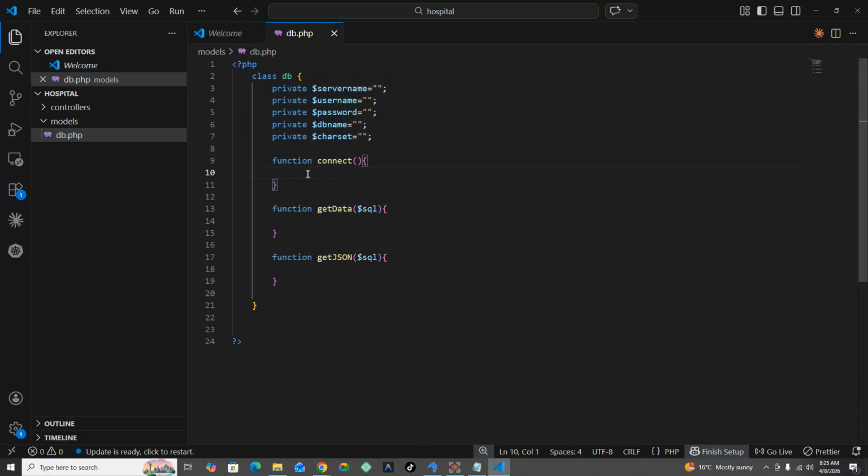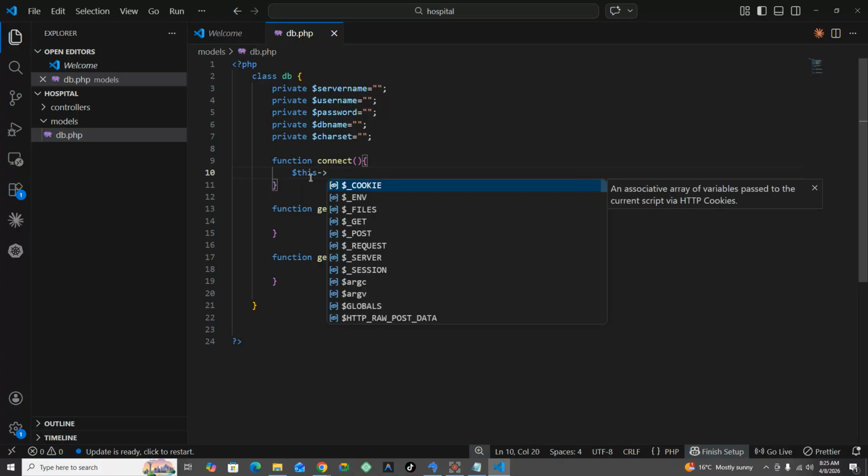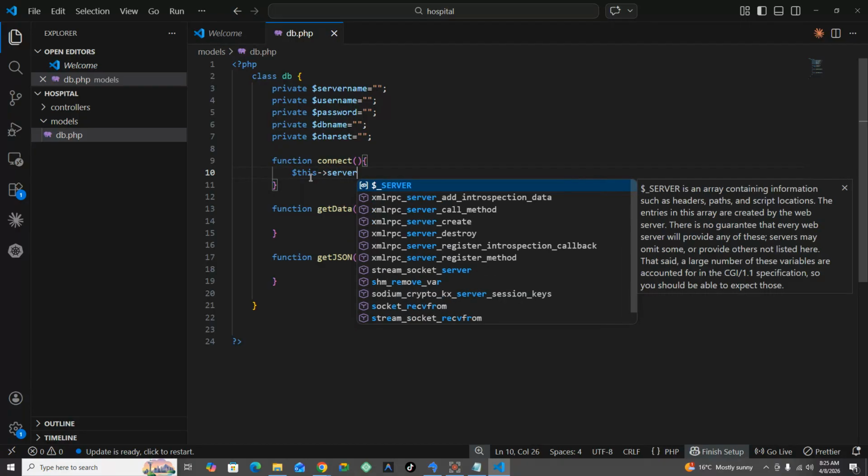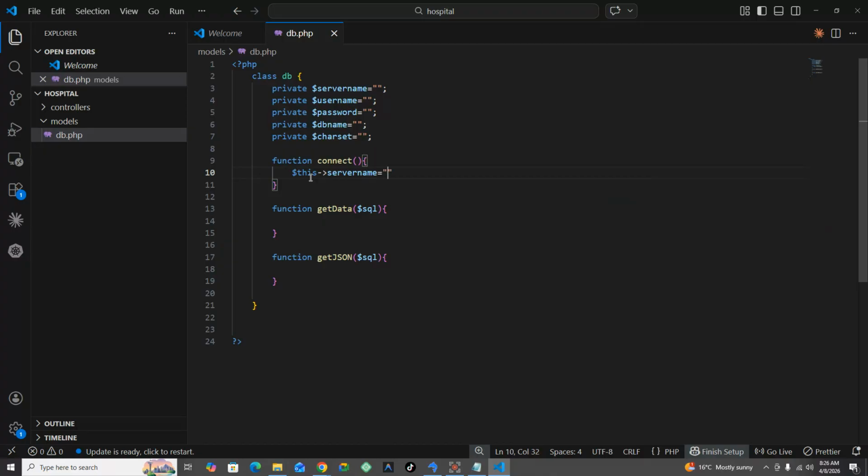First and foremost, I'll simply provide the server name and the character set. Of course, the other details will come. So I'll simply say this, referring to the current object. Let's start with server name, and I'll put that as localhost because we're going to use localhost.